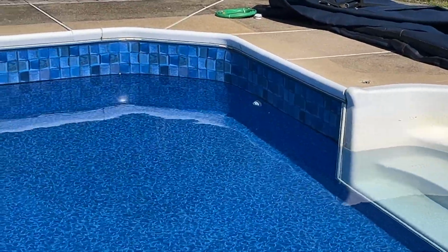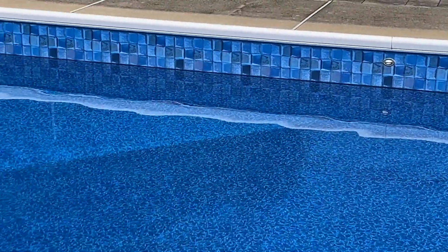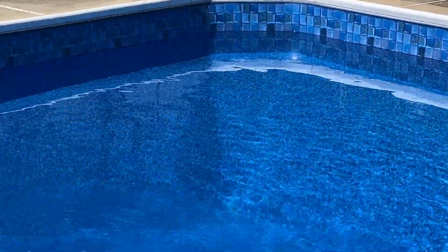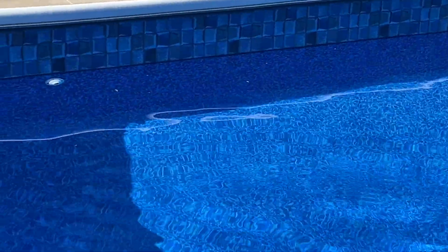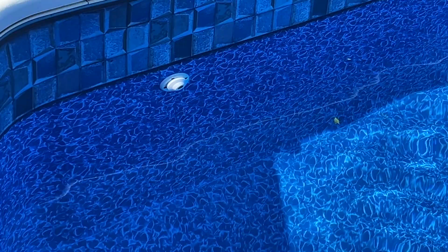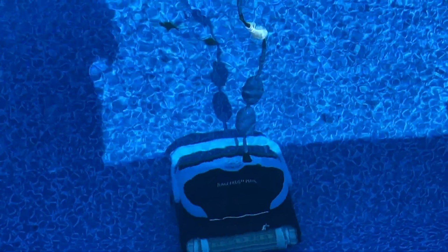And as you can see, the water is still taking a little bit to go down. This is the longest part of the job, actually pumping the water out and away from the pool. So again, we need to wait for that water to go down below the returns to the very bottom of the return jets. And once it gets to the bottom, then we'll be in good shape. And there goes our robot still working hard.